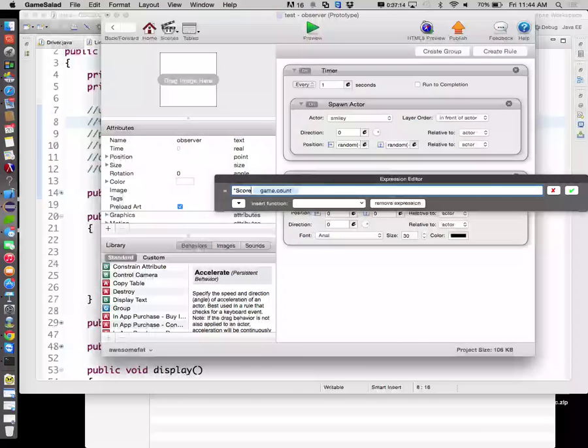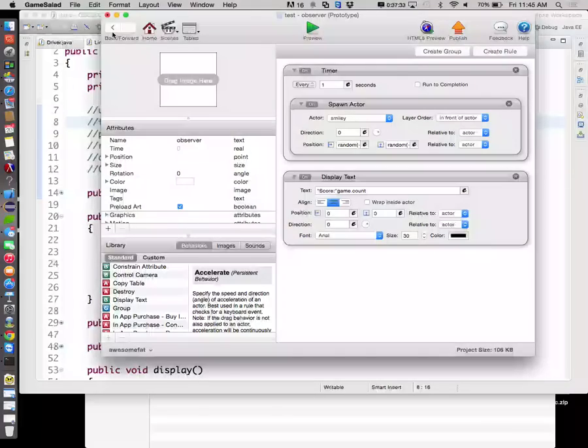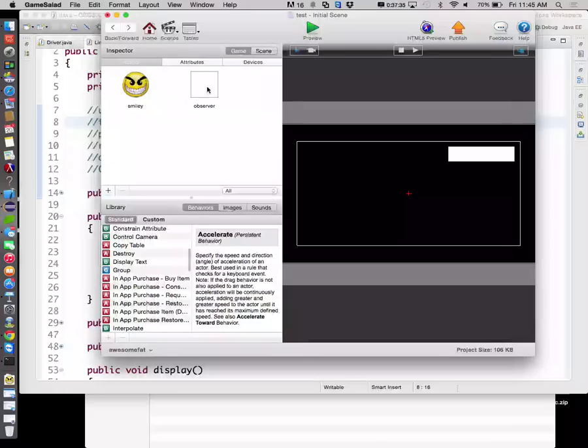And you need to put it in double quotes to make it be a string. Colon, space. Actually, I don't think there's a way to put a space in. It's like a weird GameSalad thing. That's fine. There'll just be no space for this little example. There might be a way for us to fake it. Actually, there is a way for us to fake it. We'll talk about that in a second.